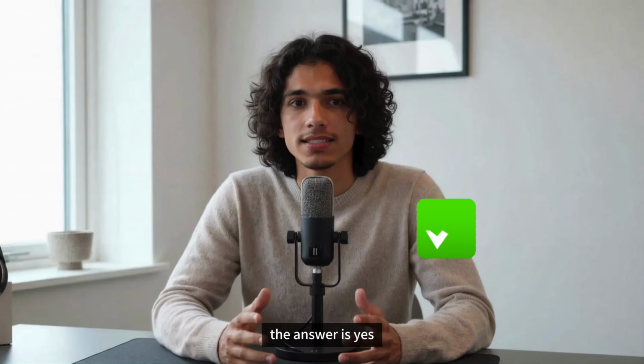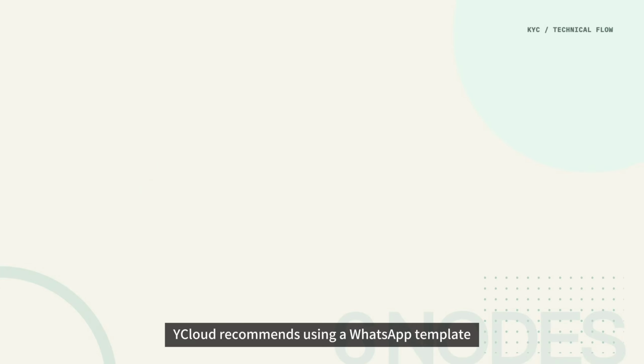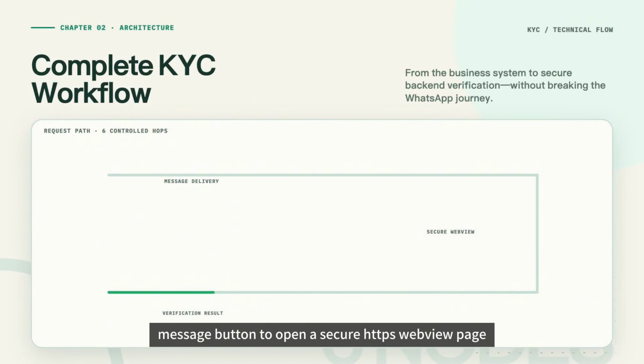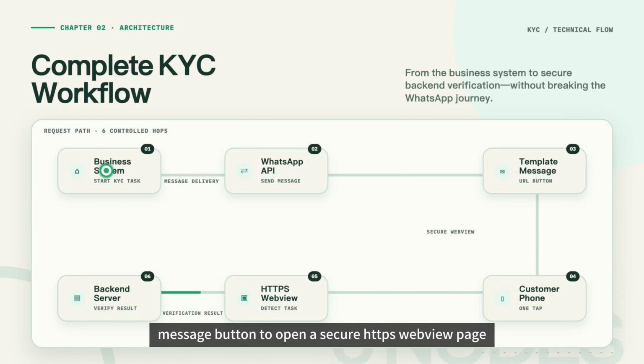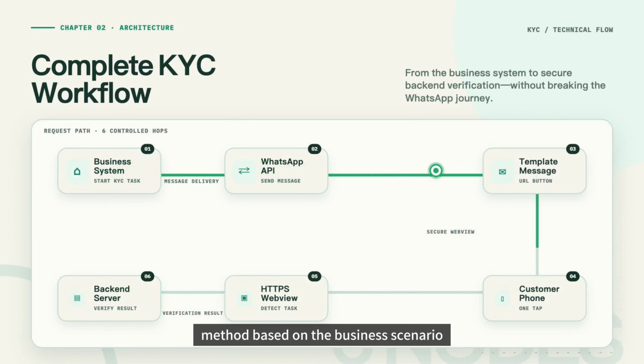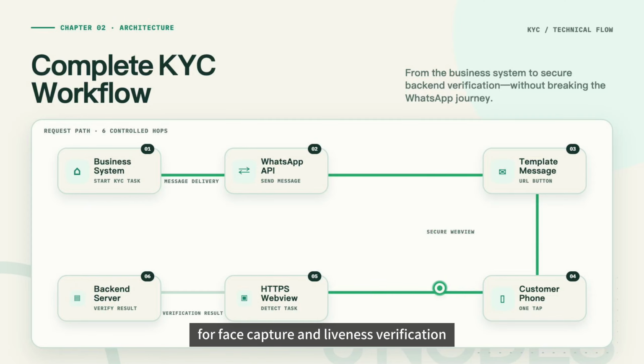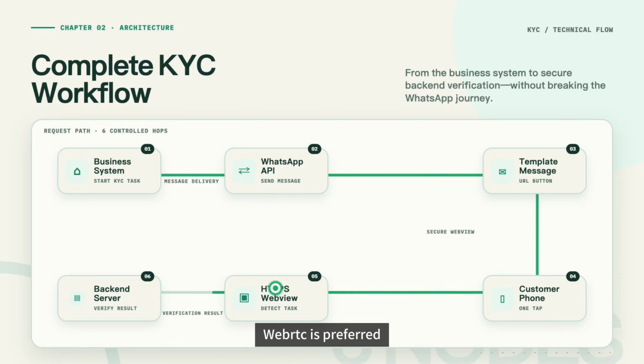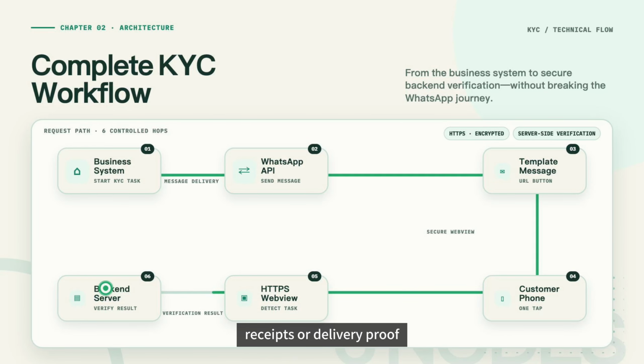The answer is yes. YCloud recommends using a WhatsApp template message button to open a secure HTTPS WebView page and then choosing the right capture method based on the business scenario. For face capture and liveness verification, WebRTC is preferred. For static photo uploads, such as IDs, products, receipts, or delivery proof, input file capture is preferred.